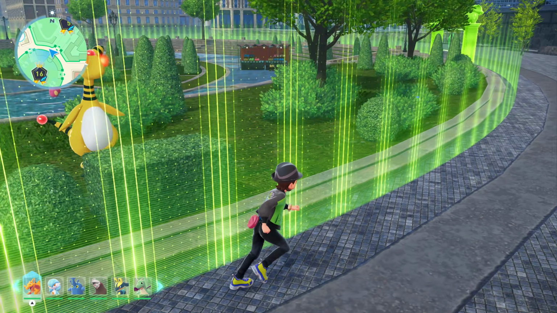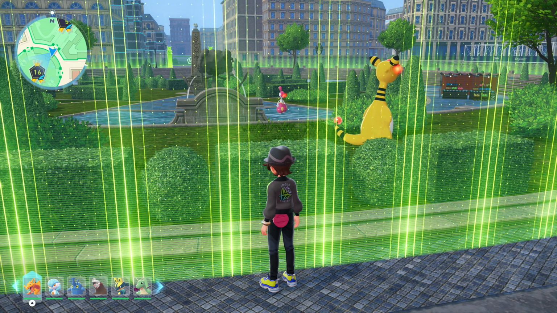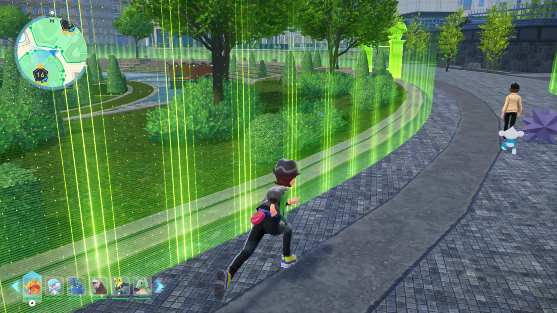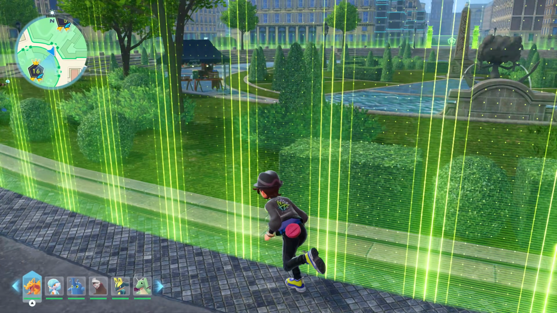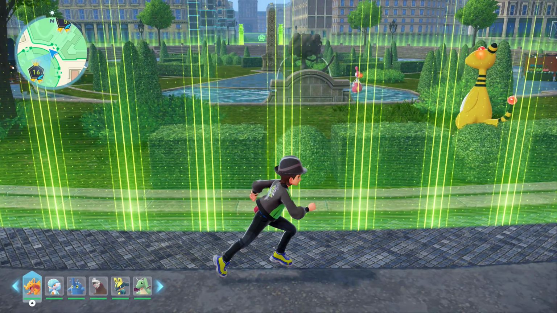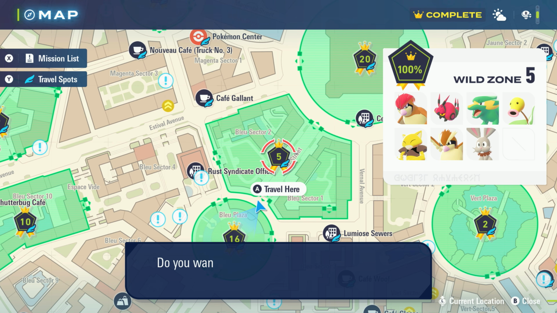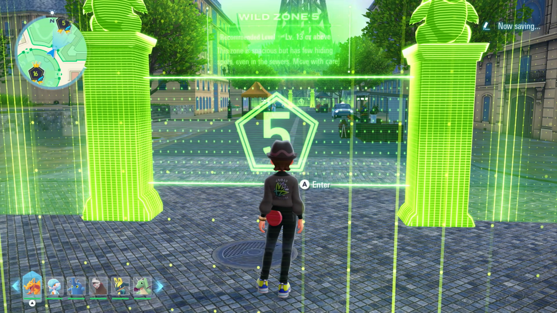The shiny Ampharos right here, the guys back there, I was mispronouncing their name. I think it's Medicham. I don't know. I'm not super familiar with those Pokemon as much. The Froakies or whatever, they're going to be over here. There's a few different Pokemon here that you're going to be able to spawn using this method if you just keep doing this over and over and over again.